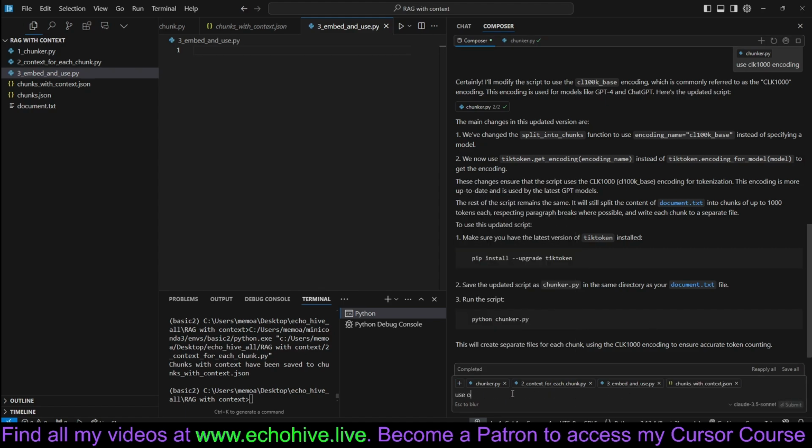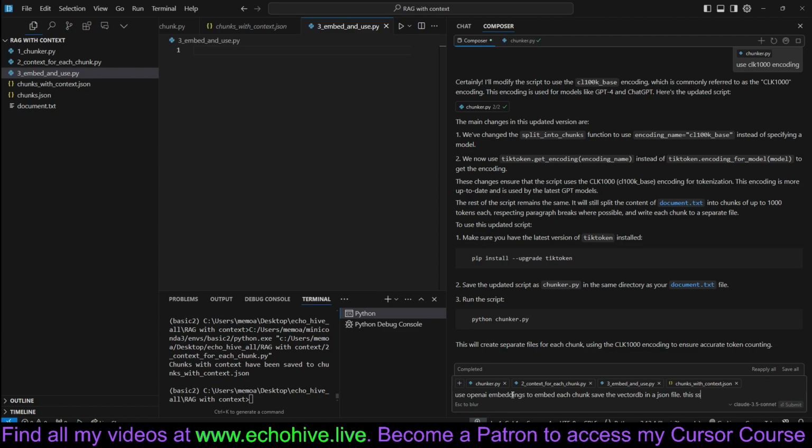Let's say use OpenAI embeddings. It's going to make a mistake, but in the API call, we'll fix it. Use OpenAI embeddings to embed each chunk. Save the vector DB in a JSON file, let's say.